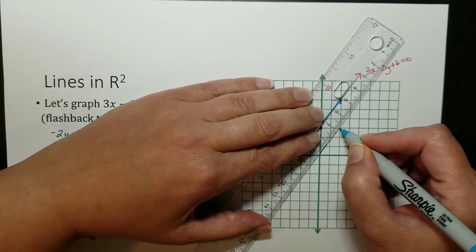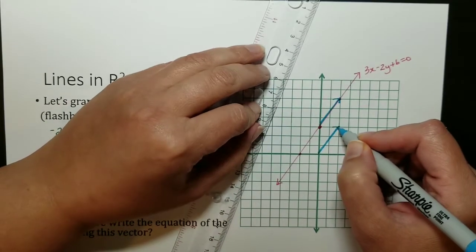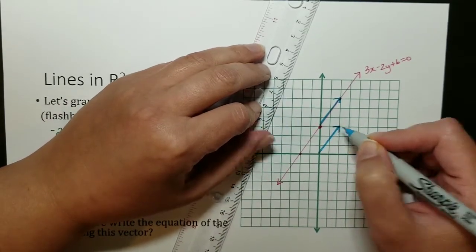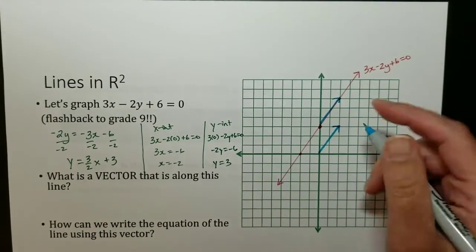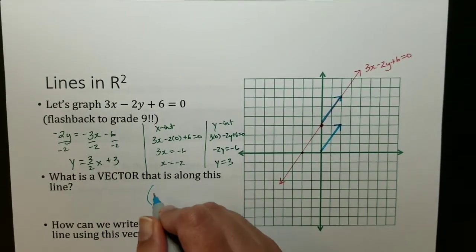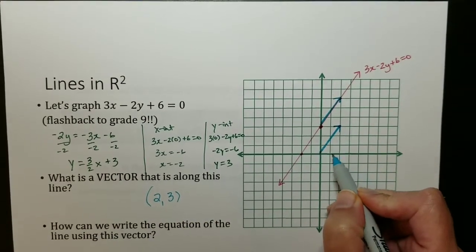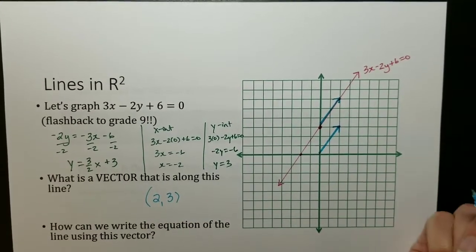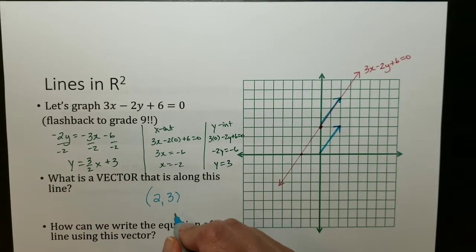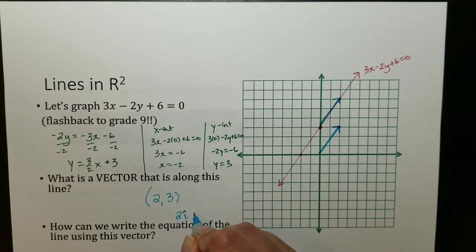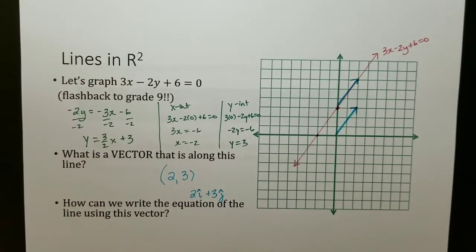Remember, as I've said a lot of times, vectors have magnitude, they have direction, they do not have a location or a position. So that is the vector 2, 3. So it's going a component of 2 in the x direction plus 3 in the y direction. And of course we could write that as 2i hat plus 3j hat, but we're going to more often see this in component form.